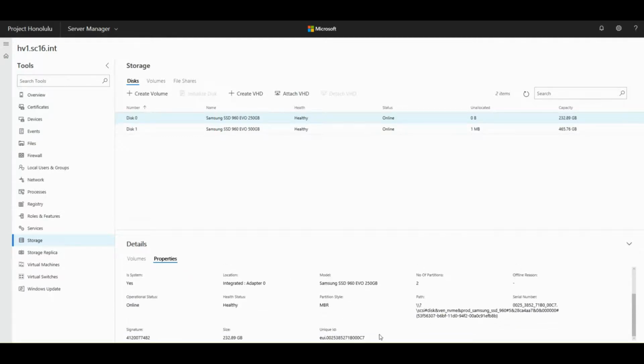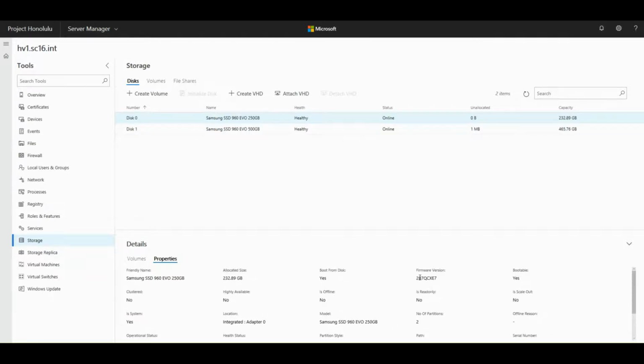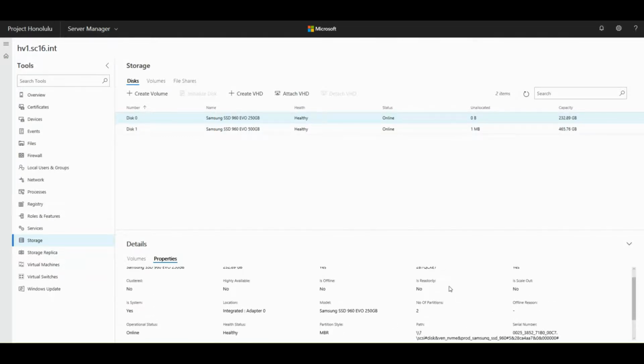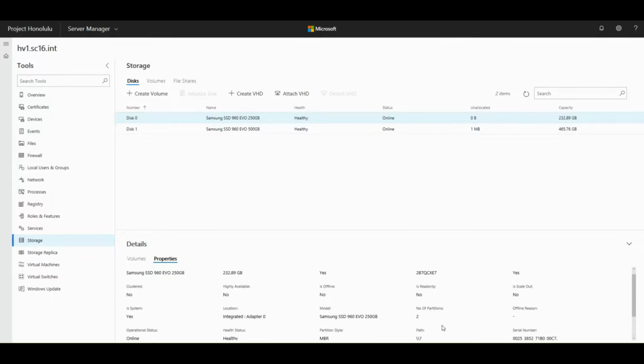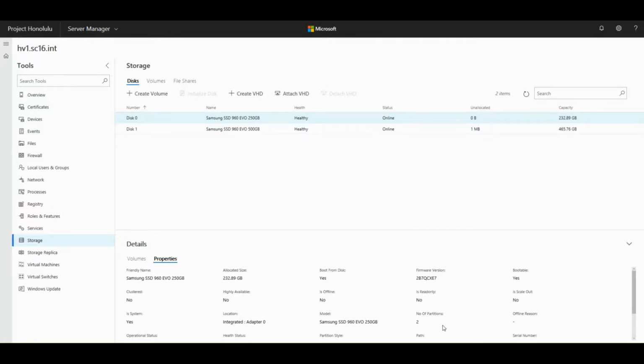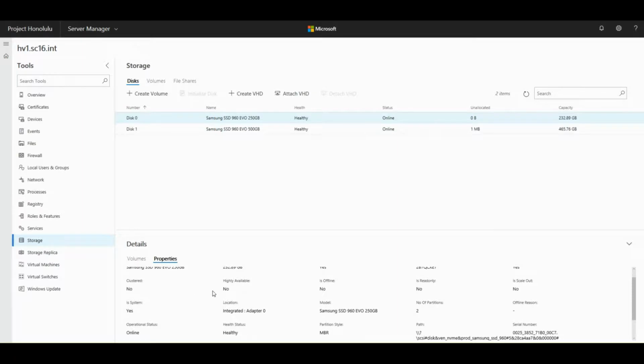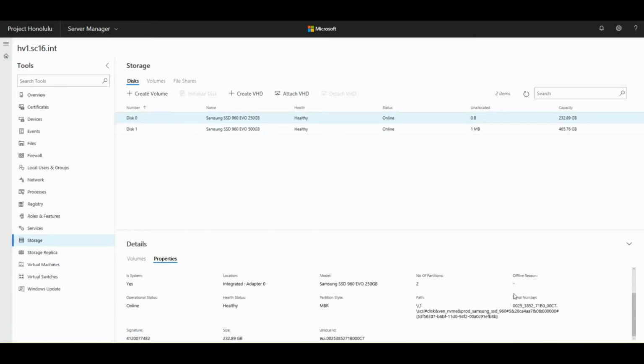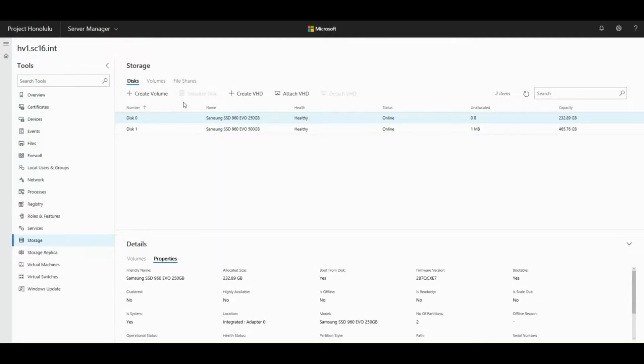It's things like the unique identifiers they may have associated with them, firmware version. Some of these things, if it's a virtual disk, you may not see, or they may have a non-unique value or just be blank. But the server we're on now is actually a physical server, so we're getting some of those things back, like firmware version, the friendly name or model of the disk, serial numbers, all those types of things.